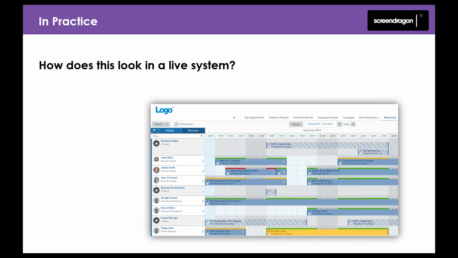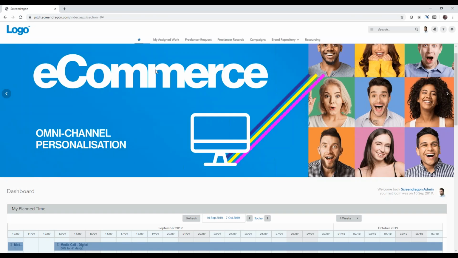So what I want to do is briefly show you how this can look in a system. How can this look and feel? I'm going to briefly pop up a quick run through of this. It's going to be very, very high level stuff. I'm not going to get into massive detail here. If you have any further questions or want to get into more detail on this, we'll be happy to do it with anybody individually. So from a system perspective, what you're seeing on the screen is a freelancer request.